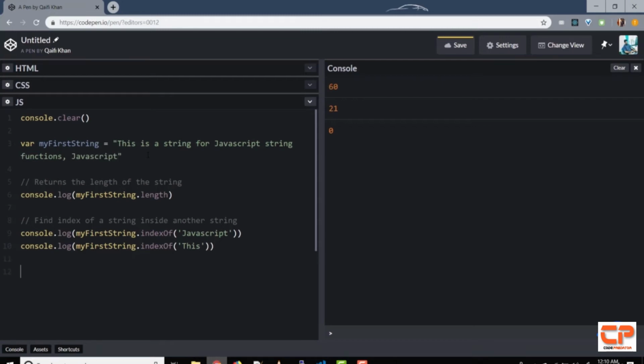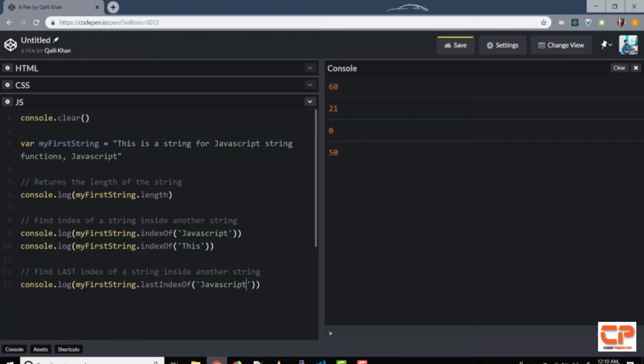Now let's try another function to find the last index of a string inside another string. So let's try that. So my first string dot lastIndexOf JavaScript.